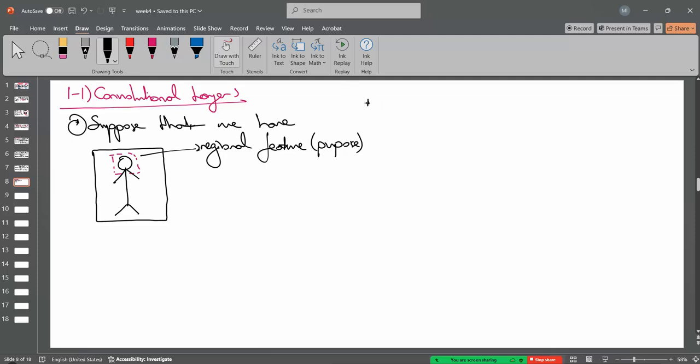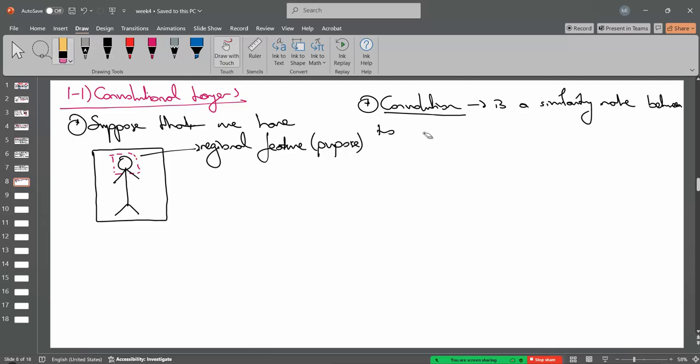But what is convolution? Convolution is a similarity rate between two functions, or tensors, or matrices. How can we define this convolution?